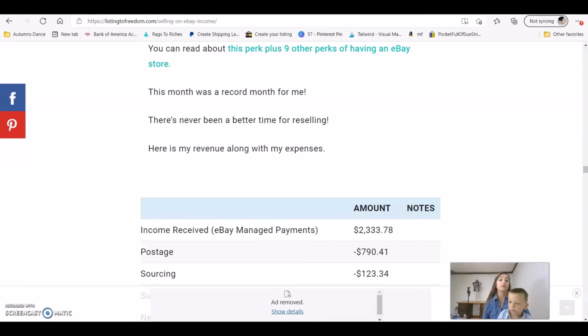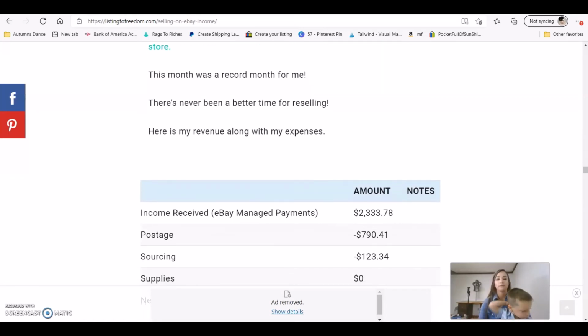All right, so my next expense is sourcing. I normally spend closer to $200 a month on inventory. Sourcing is just a fancy word for inventory that you're going to be flipping. I did go out only 2 times this month and I spent about $60 each trip, so it amounted to a little over $120 that I spent for sourcing. Now I do have inventory. I went into the month with inventory, but like I said, I typically only spend $200 a month. I just want to say, I didn't go and buy a whole bunch of inventory in April, and that's what sold in May. I'm very consistent with how much I am bringing into my store with how much I'm spending on my inventory. This month was slightly lower though since I was gone.